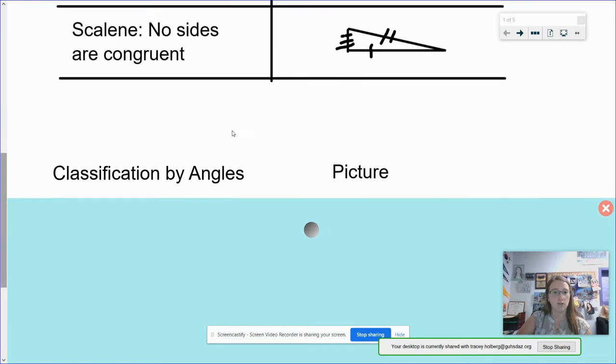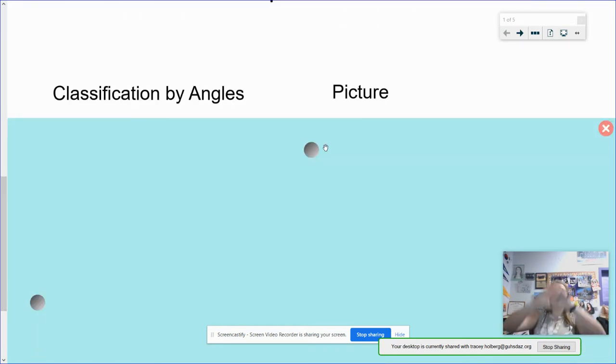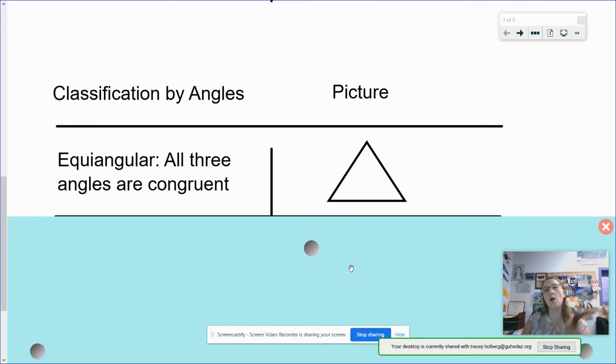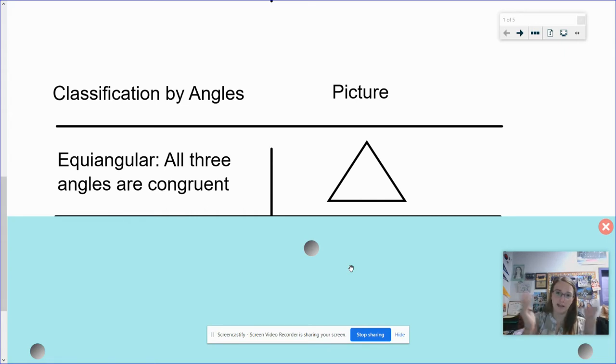However, we can also classify by angles. So again, every triangle, we can say it is this by its sides and this by its angles. So the first one is equiangular. All 3 angles are congruent. So equilateral is for the sides. We say equiangular for the angles. Angular, duh. So again, the way we'd mark this, when I have angles that are congruent, I mark this with a single curve in the picture. Since all of those have 1 single curve, 1 rainbow, those 3 are equal.